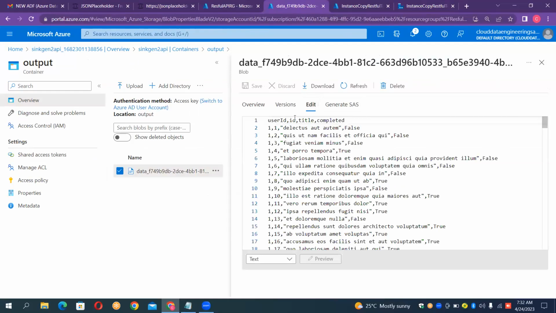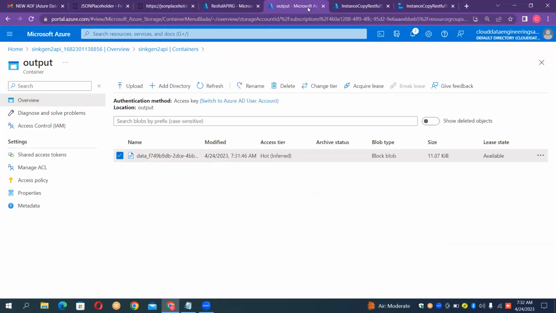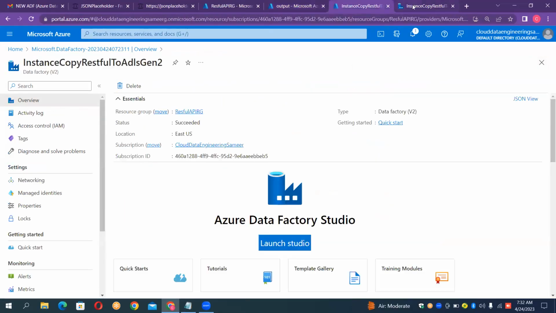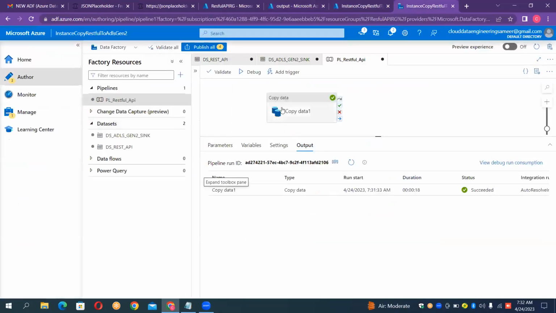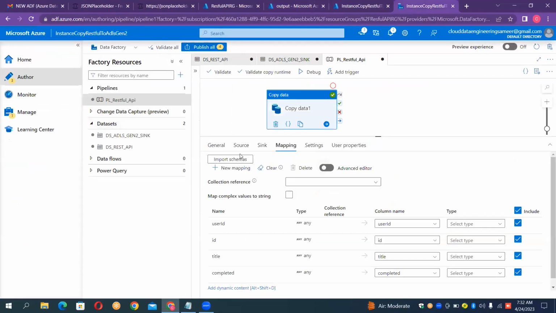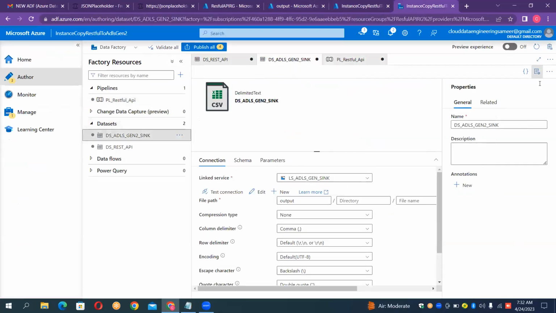You can see here userId, title, id, userId, title, and completed. So here you have the data given in double quotes, first of all, and the file name is defined. I think you can also change this. So for that, we just need to go here.